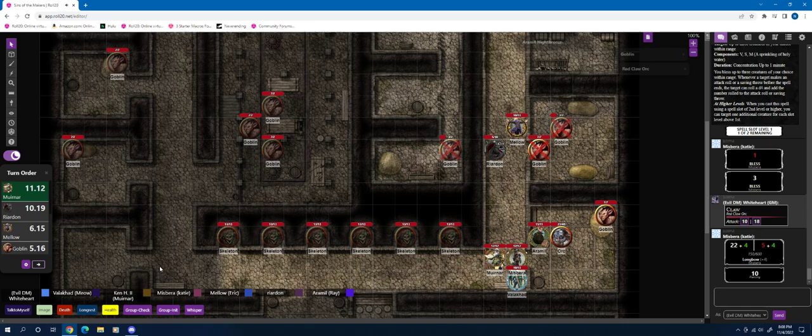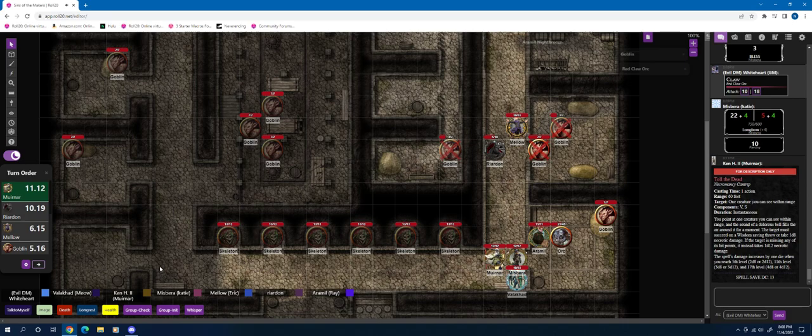Which, by the way, bloodied is half health or less. On him, since he's right there close. Okay, he's closer to the door. Cast it from your core page. Okay.